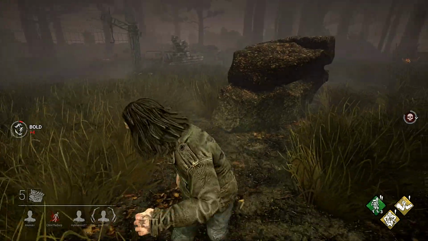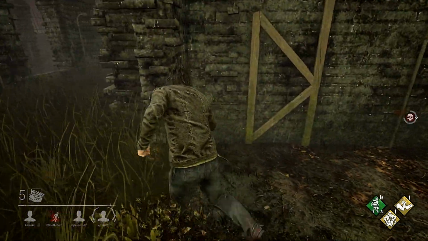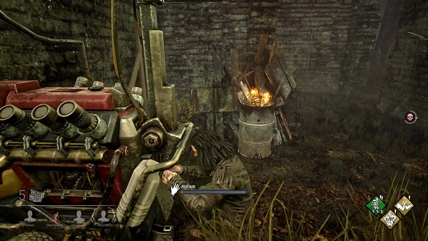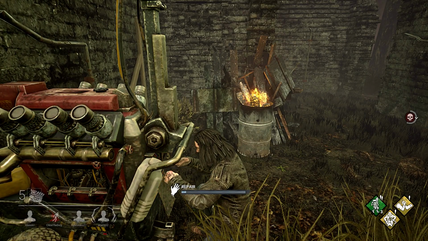Now what this perk allows you to do is not be seen if, for example, the killer has Barbecue and Chili. This is really, really nice. But unfortunately, 3 tokens, it's not that great. I feel like if it had more, it would definitely be a lot better.